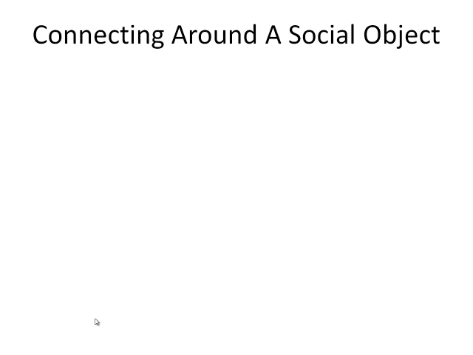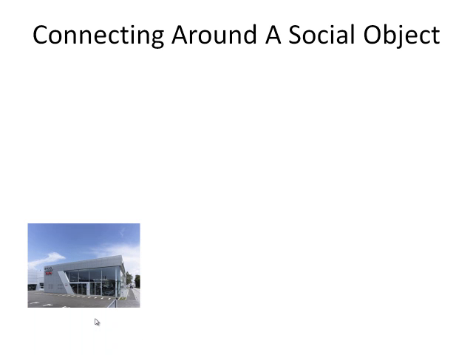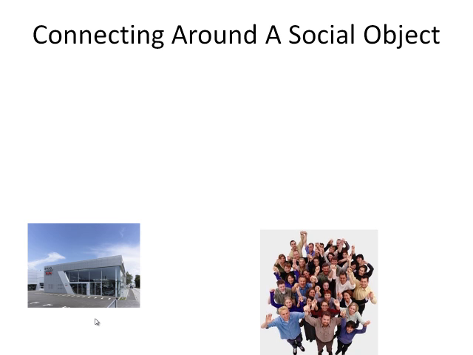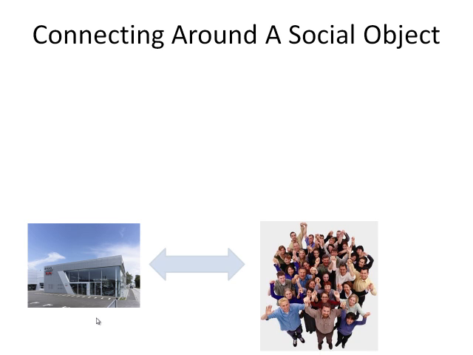Let's talk about connecting around a social object. Now, not too long ago, I actually created a small little video about this one little section that I'm about to talk about. So some of this may look a little bit familiar, but I'm going to add to it, kind of flesh it out a little bit more. So a lot of dealers will take their dealership, their brick and mortar business, and they'll take the community and try to make a connection between the dealership and the community. Now, you're thinking, what's wrong with that, David? Nothing's wrong with that. You want to make a connection. But it's very, very difficult to connect a community, warm-blooded people, human beings, to a brick and mortar business.